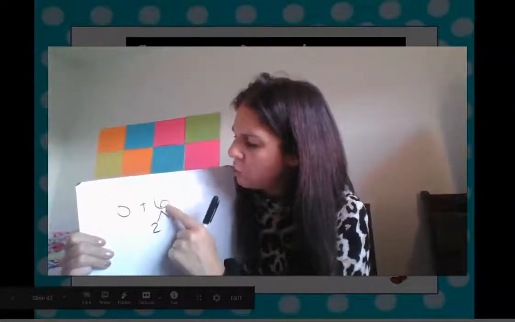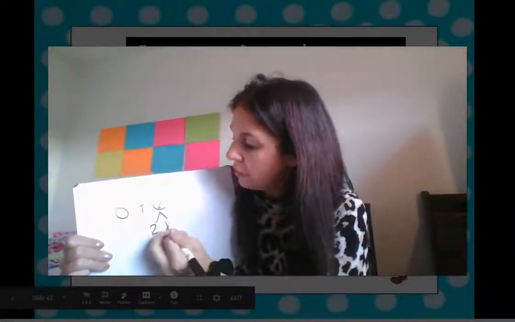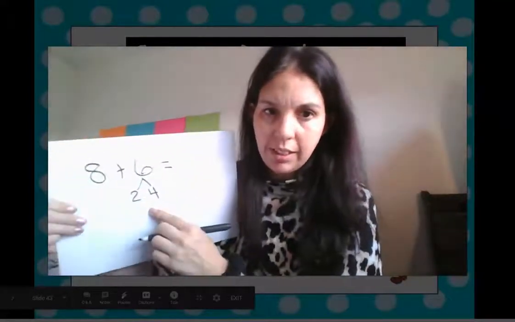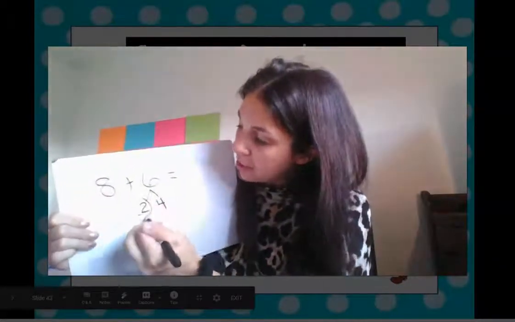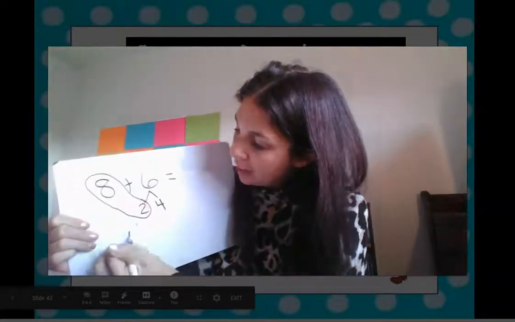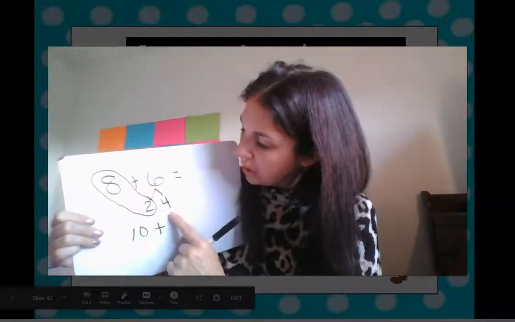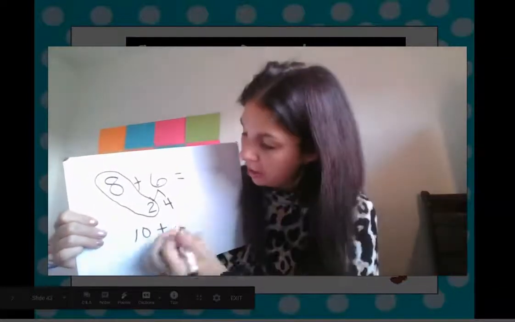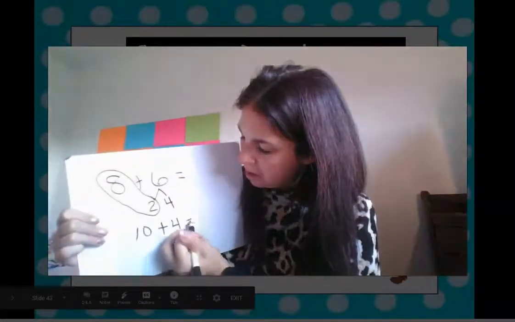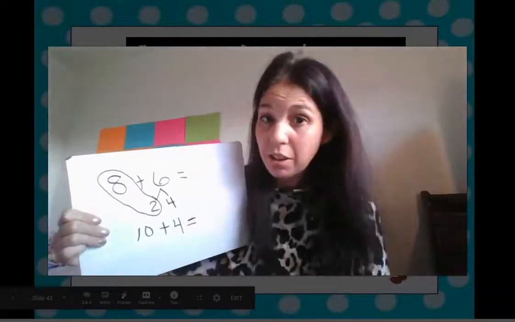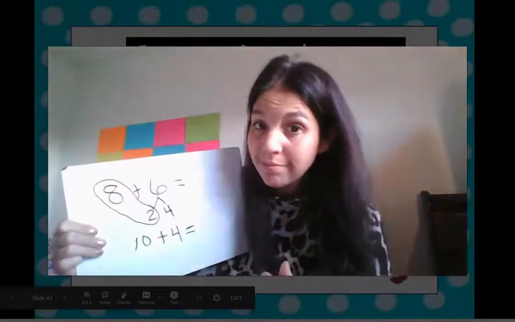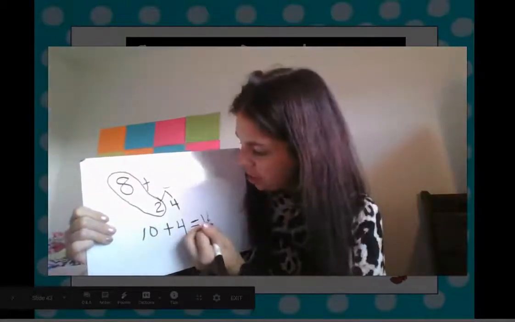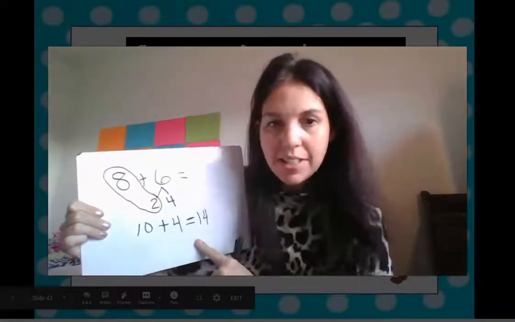And then 2 plus what equals 6? 2 plus 4 equals 6. So that's where these two numbers come from. Sorry, the glare is kind of weird. So now 8 plus 2 equals 10. So now we can have 10 plus 4. And that makes it a lot easier to solve because we know our 10 plus facts. So 10 plus 4 equals 14. Nice job.